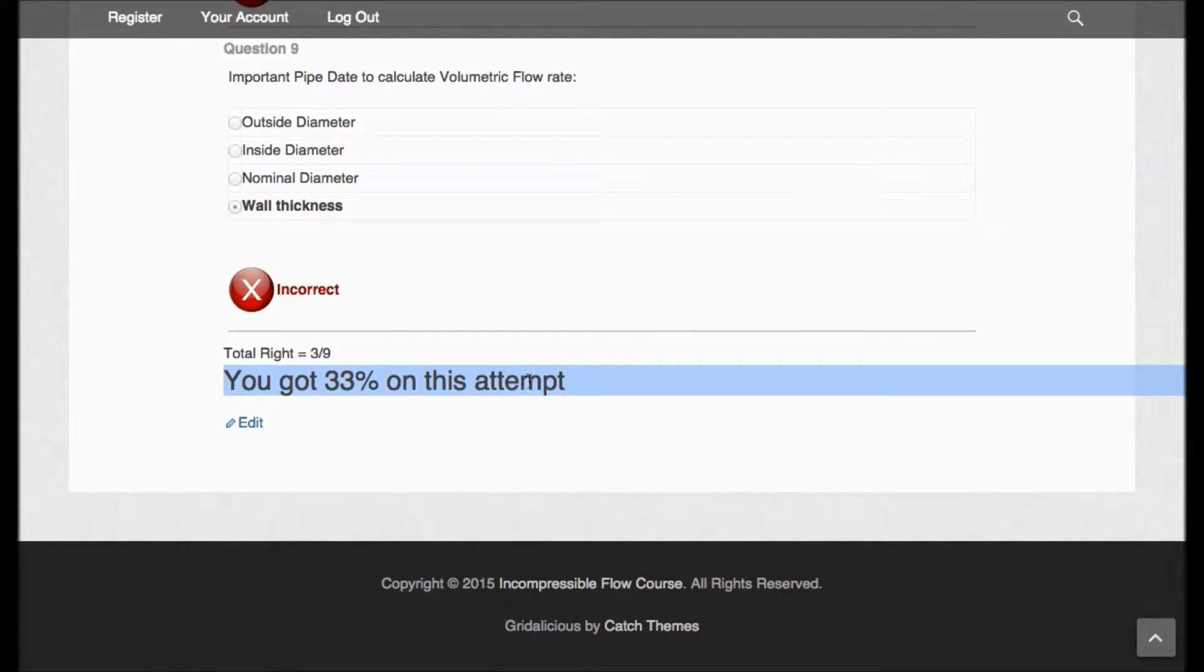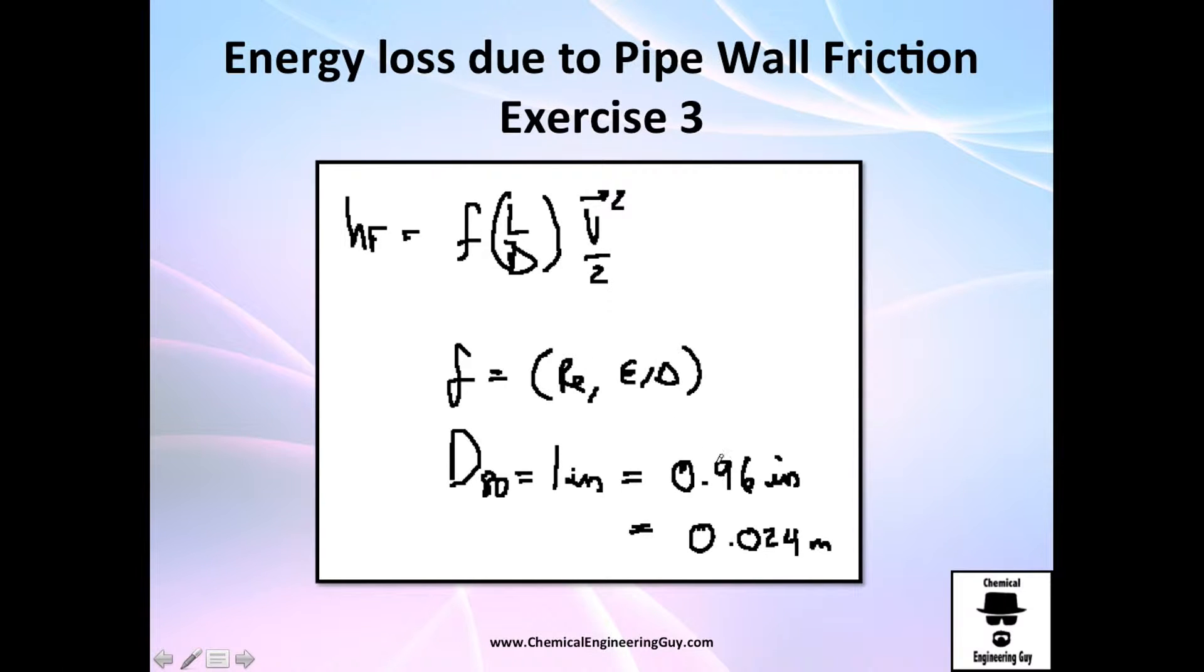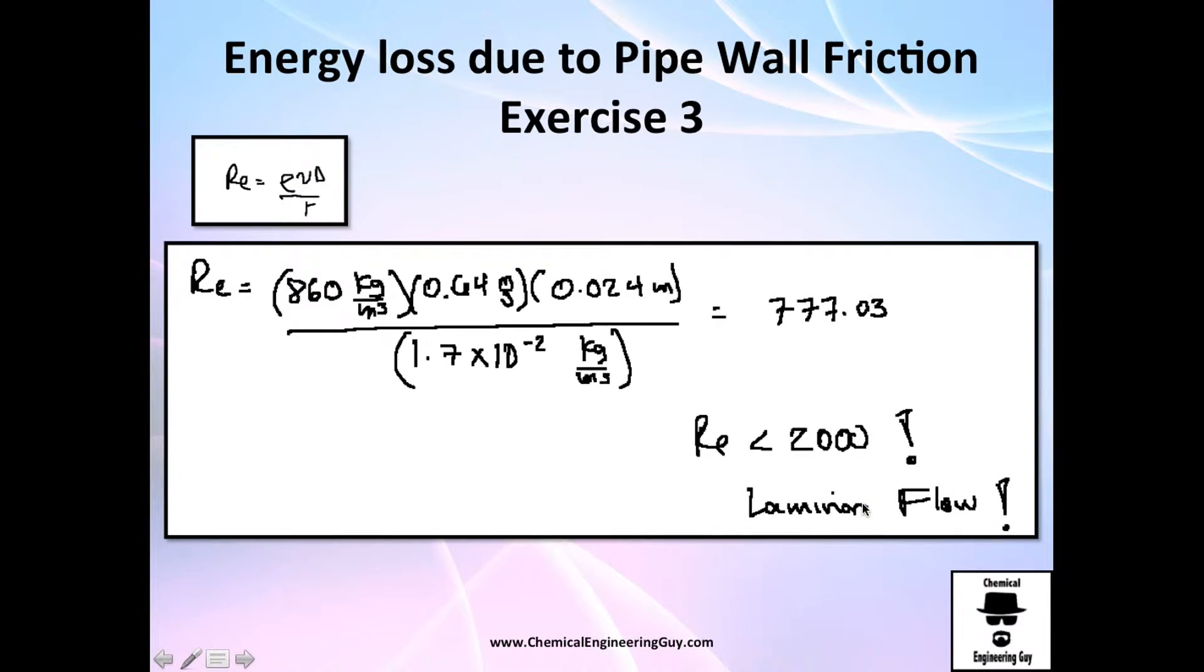I found schedule 80 and I got that to be 0.96 inches, and I change it to meters and that's the diameter in meters. Recall that we want to calculate the friction factor. Let's calculate the Reynolds number which is density times velocity times diameter divided by viscosity. So I need everything in international system: kilogram per cubic meter is okay, meters per second is okay, that's why I changed the diameter to meters because I had it in inches. And the viscosity is this right here because we were given pascals per second which is the same as kilogram per meter seconds.